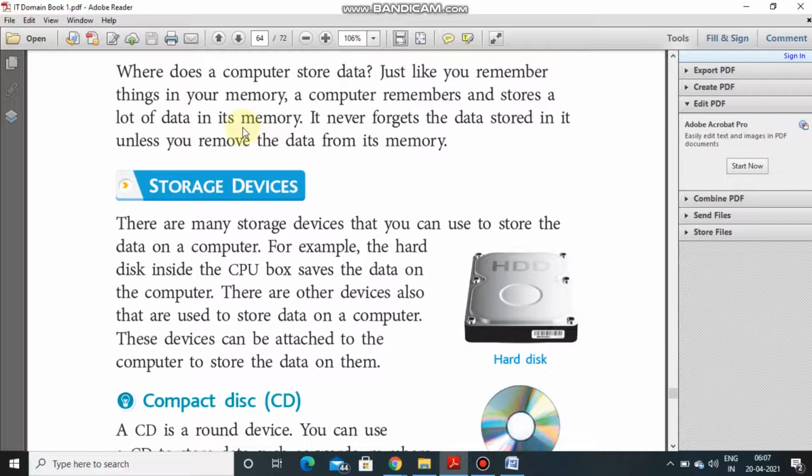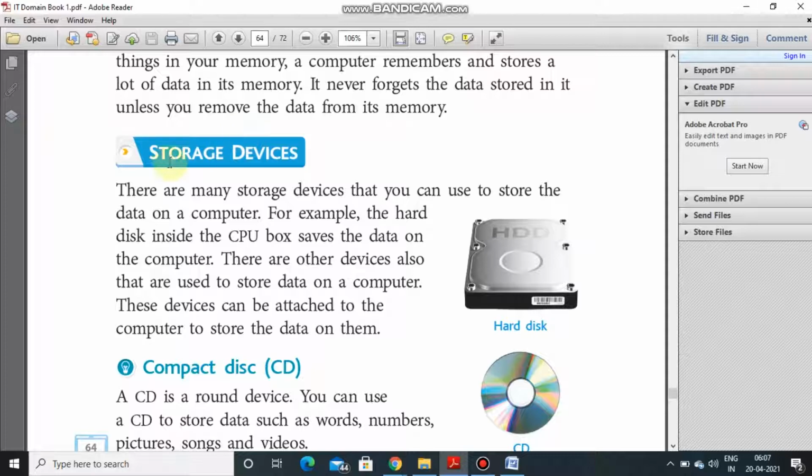The computer has certain storage devices for this work. The best and biggest storage device available with a normal computer is the hard disk. It is available inside the CPU and it is the main storage device of the computer.